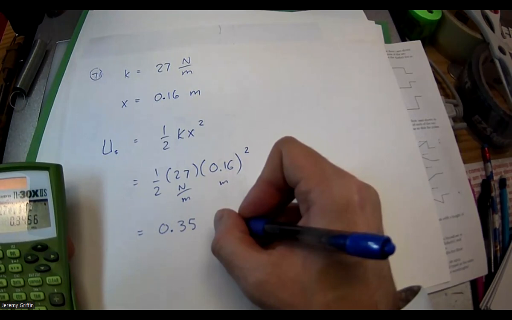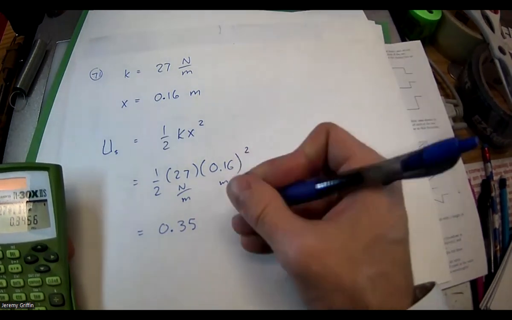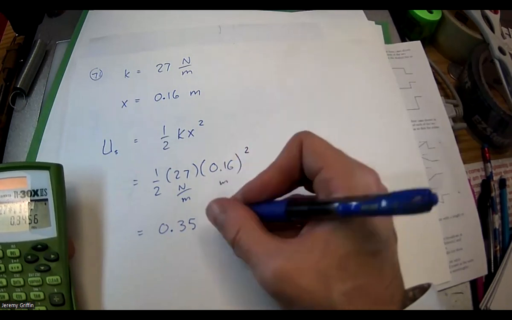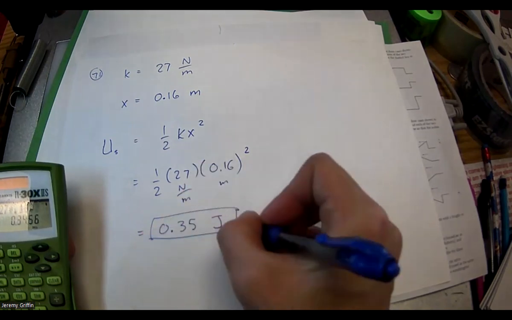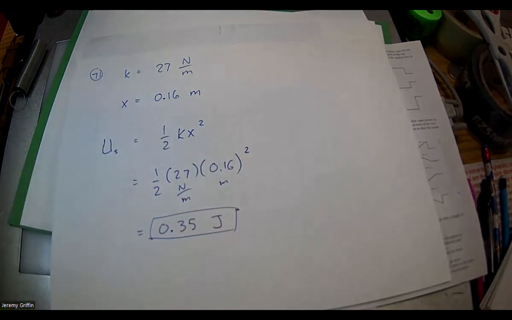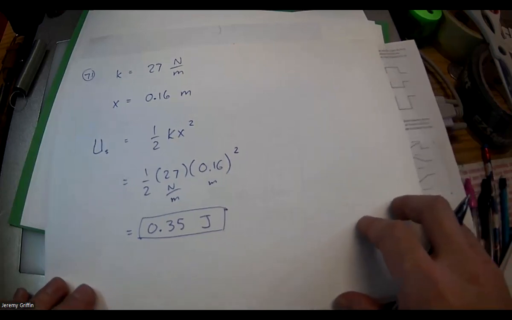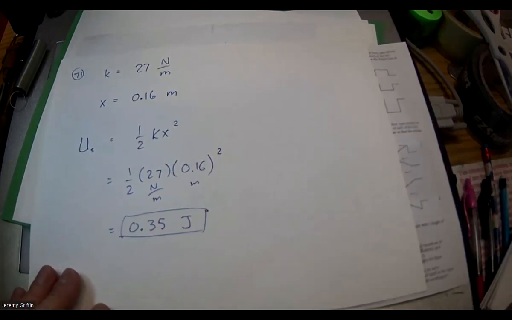Newton is a force. Oh yeah, and newton meter. Yeah, true, newton meters. You can also call that joules. Yeah, there you go, joules. Newton times meters is joules. Well, of course, if you're talking about torque, then you just say newton meter. But yeah, so energy in joules. There you go.